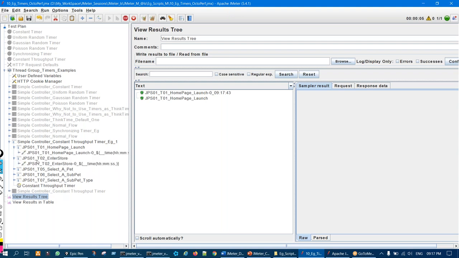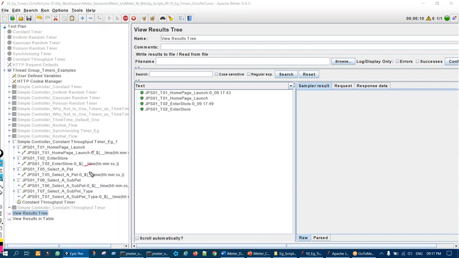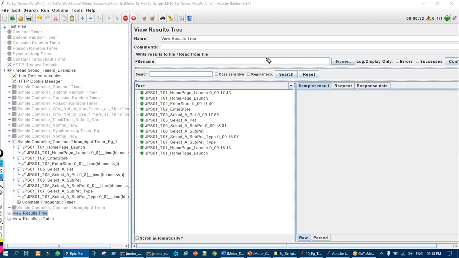So currently here, what I have done is I have removed the request. Currently only how many requests we have? 1, 2, 3, 4, and 5. Right? 5 requests are there in all this setup, and we have given 10 here. So you'll see we are looping it. To understand this constant throughput timer, we have to loop, because any execution we have to loop only. Either you loop for some given time, given number, or you do a duration based test. In that also looping is there, right? So if you see, 60 second is going to be over, still it's 40 second, and if you calculate, only 10 requests will be fired.